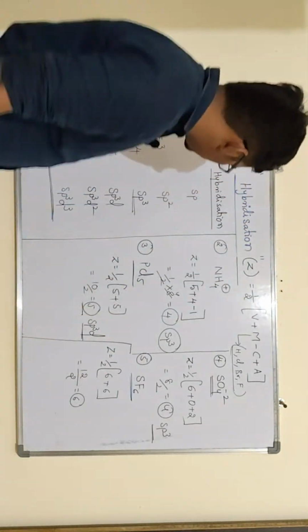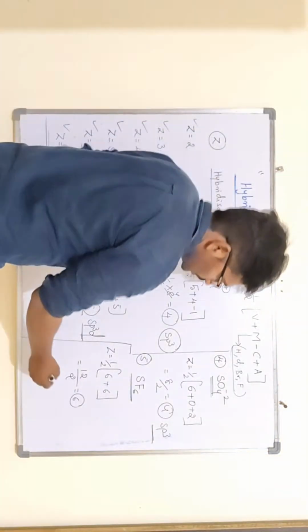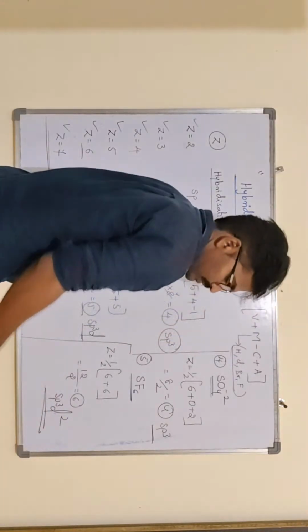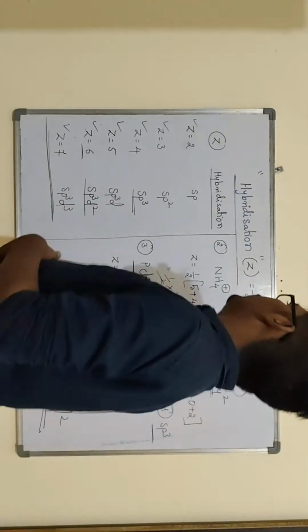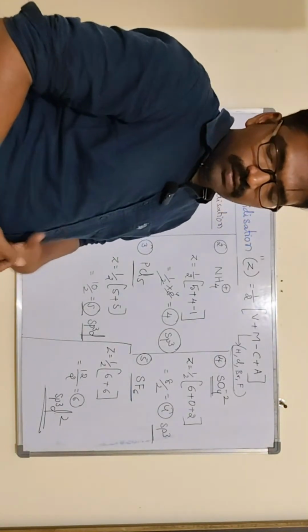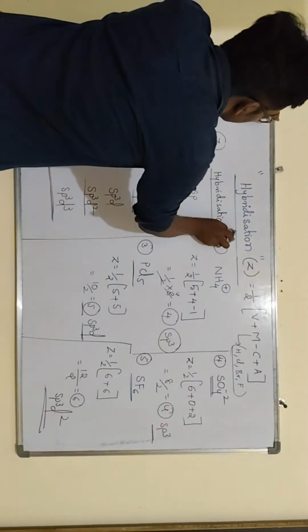So when the steric number is 6, what is the hybridization? sp3d2 hybridization. By using this formula, we can find out the hybridization like this. Not only by using this formula, even other formulas and shortcut methods we can use for this. So what is the shortcut method for this?